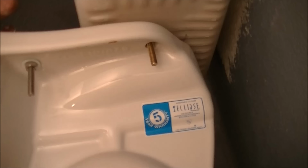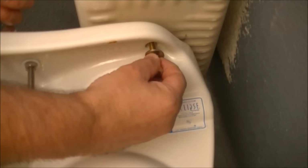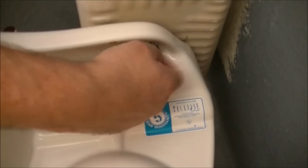Okay, I have that bowl situated as level and as correctly as I can sitting on the seal. And as you can see, this is the right side of the bowl, and I'm going to put the nut and the washers in there. So here we go. Of course, the washers first. Remember, there's currently nothing holding that tank to the bowl, so you don't want that tank to fall, so be careful. Once you've got it threaded in, you can stick your hand inside the bowl and just loosely tighten it to that point.